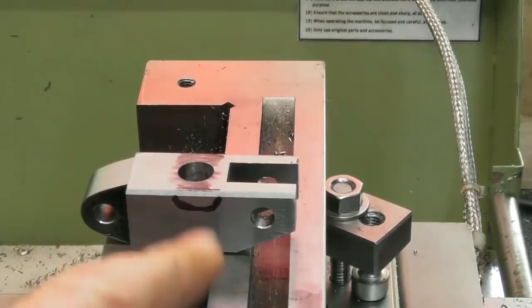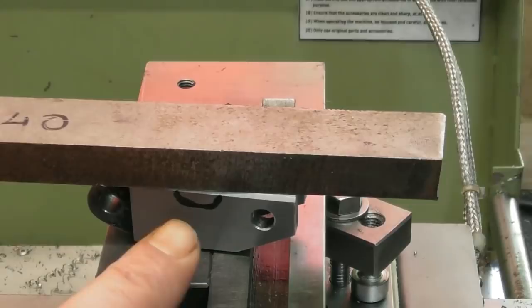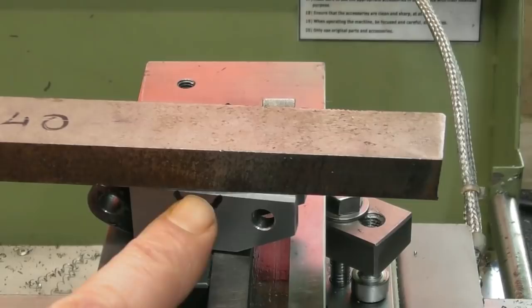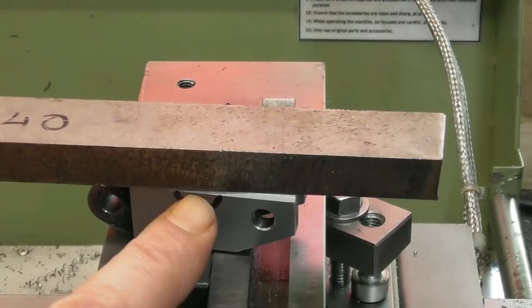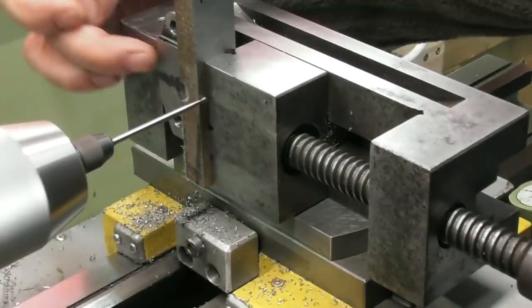I'm going to get a piece of sacrificial steel — something lying about as long as it's more than 6mm thick. I'm going to set it up in the vise and drill and then machine a hole through there. My sacrificial piece of steel was a little bit thick compared to the original block, and I didn't want a step on the back. So while I had the cutter up, I just machined a bit of the face away until it's within 0.1mm of my block. I know this piece of steel is 12.76mm.